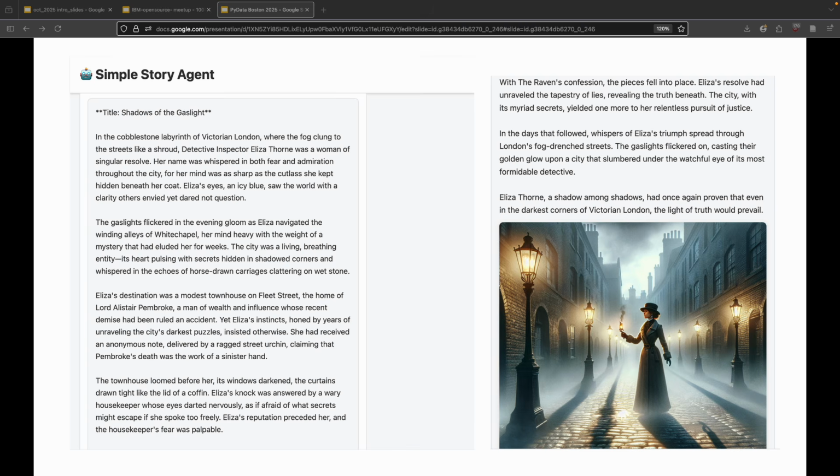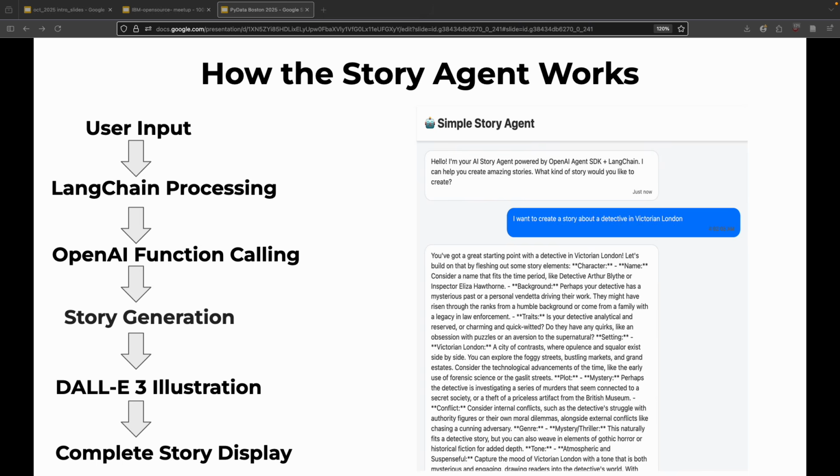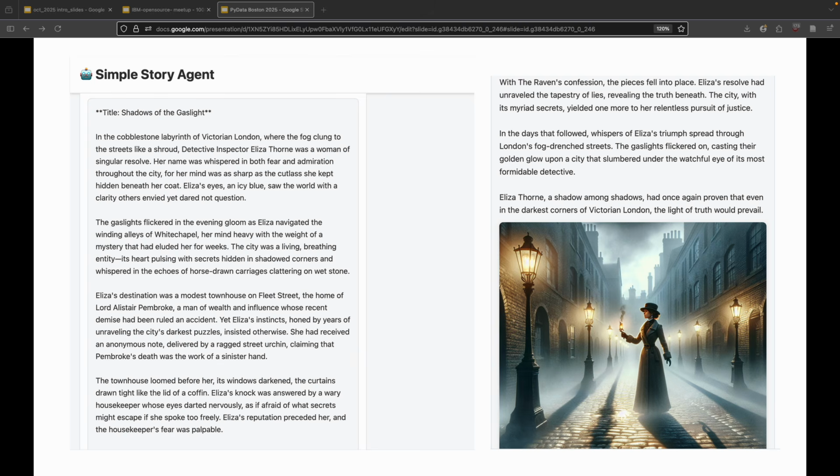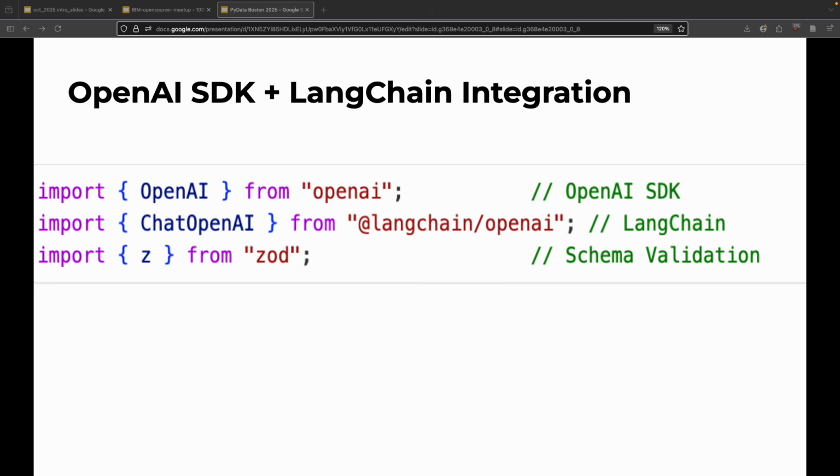So it actually behaves like this. Like I said, it receives a user message, and then it thinks, should I use the extract story elements function or not? And then it decides, yes, this message, for example, contains story elements that I should extract. That's the character, and that's also the setting. And then it calls the function with the character and the setting, the parameters that you gave. So that's why it's an agent, because it behaves autonomously and it acts to achieve the goal, which is the whole story creation from start to finish.